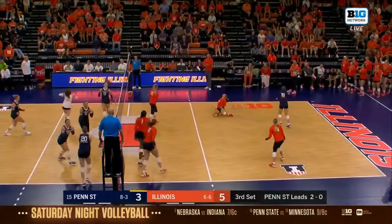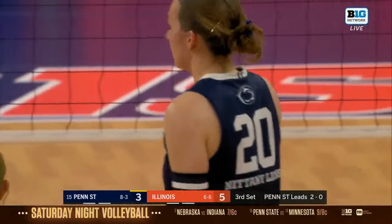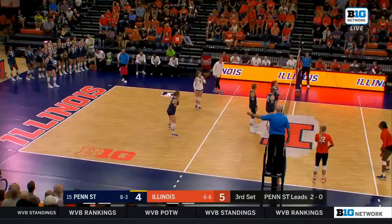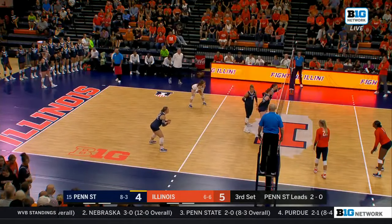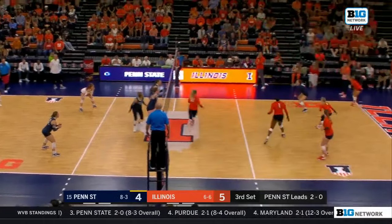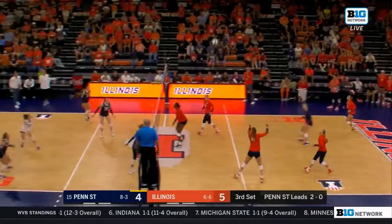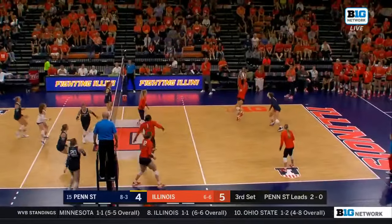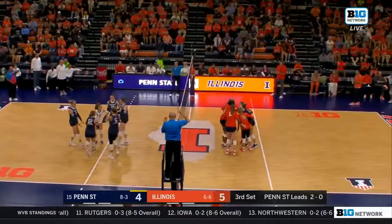Pedraza behind her head finds Holland successfully for the kill. Allie Holland running that slide on transition. It's always nice when you have that hitter that has the confidence to go behind the setter. And she hit a tough cross-court shot, but really defensively, Illinois has got to be able to handle that ball that comes right into your lap. Berzik. Back to play it is Pan, and a free ball here for the Nittany Lions. Off the slide once more. Collins terminates up the middle.